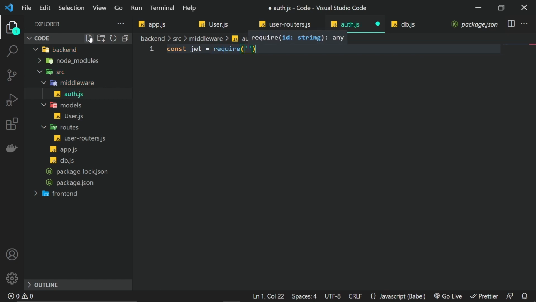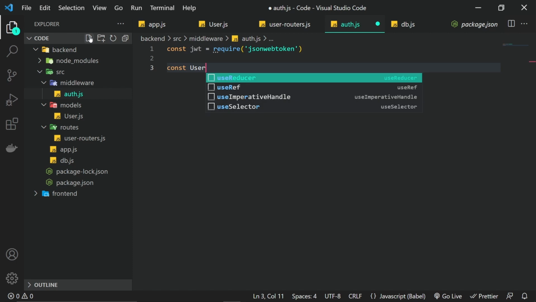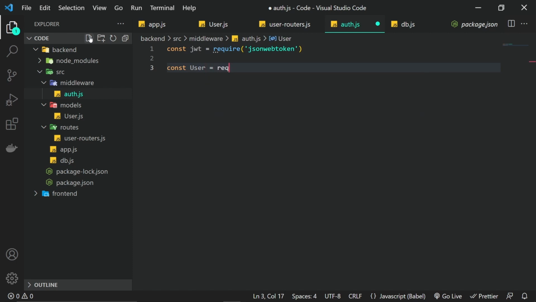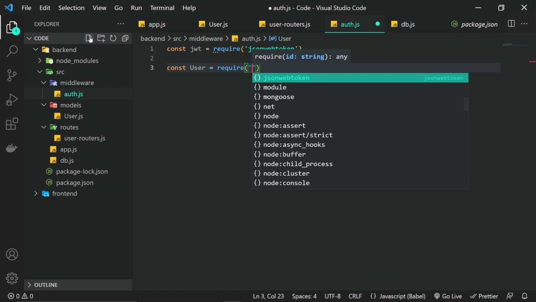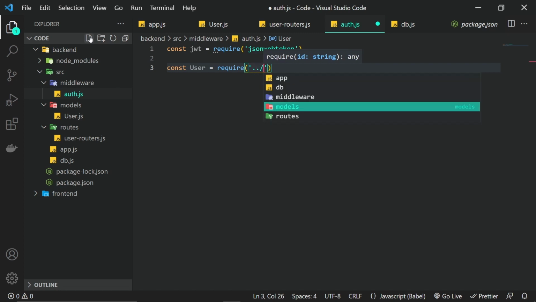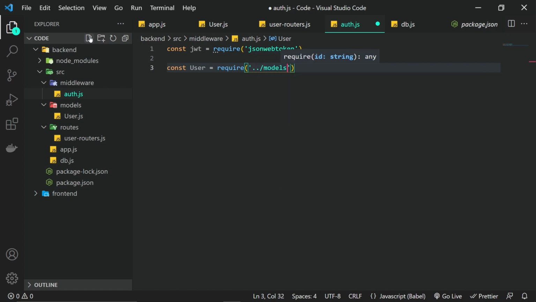So jsonwebtoken. Next, we need to require the user module. So user equals require dot slash, we need to go back a directory, inside models, user.